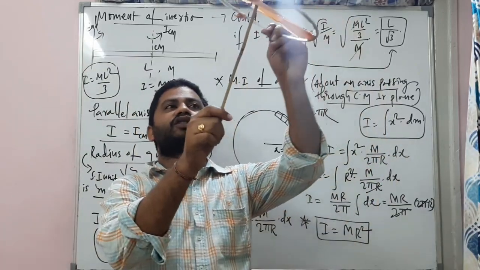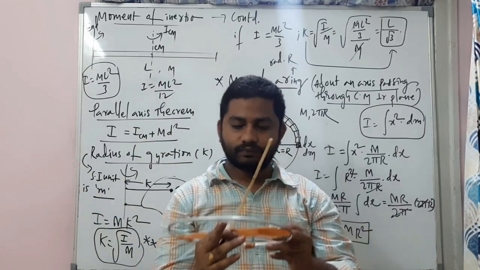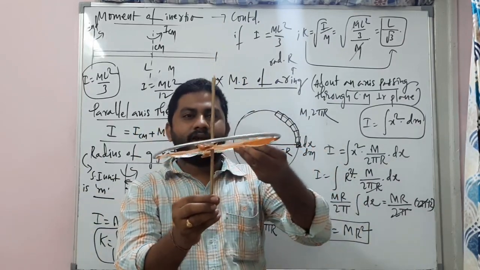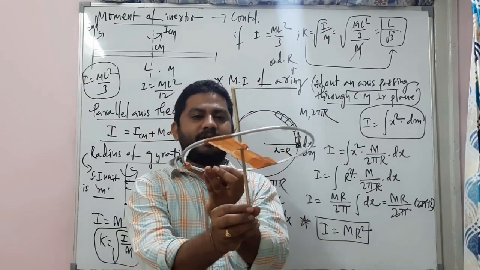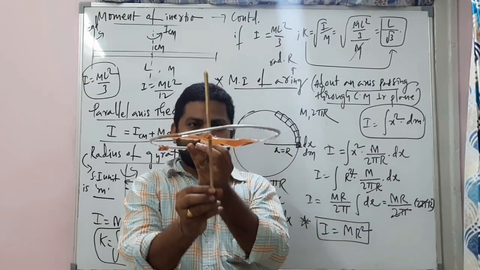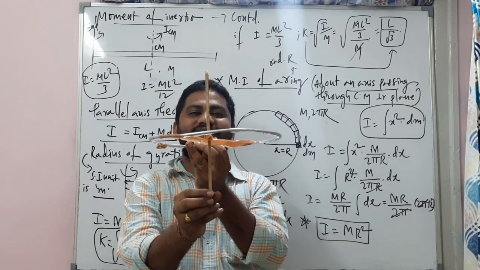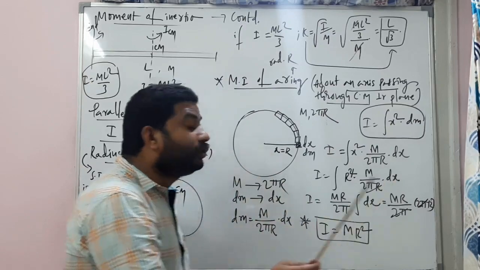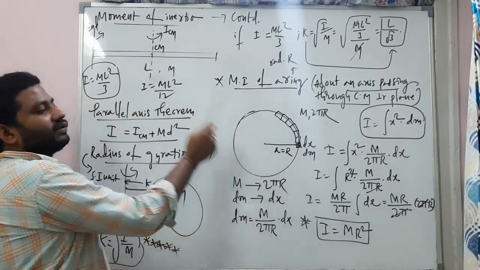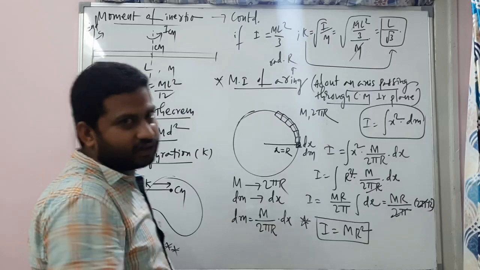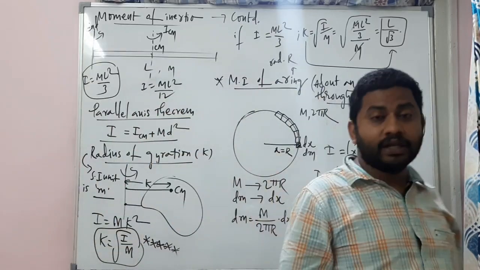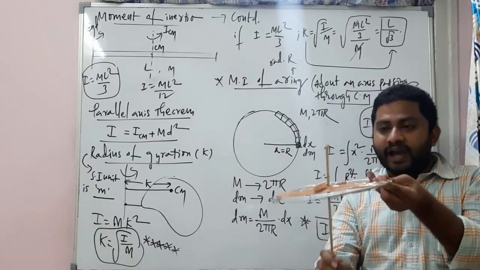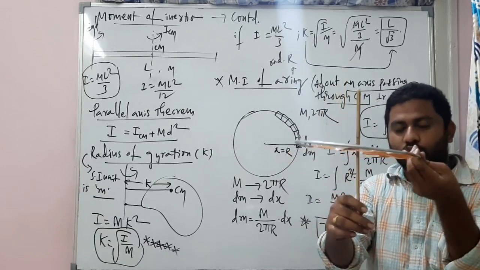So moment of inertia of this ring, observe, moment of inertia of this ring about an axis passing through center of mass and perpendicular to the ring. In this case it's mr square. Observe carefully, and we are going to move into the deeper levels of the concept of the moment of inertia of the ring right now. So ಹಾಗಾಗಿ ಚೆನ್ನಾಗಿ ನೋಡ್ಕೊಳ್ಳ್ರಿ. The moment of inertia of this ring about the center of mass we got as mr square.